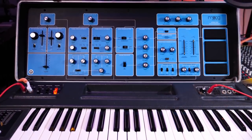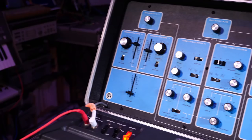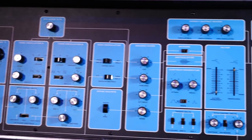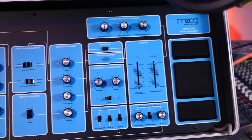Now, what was all my initial cryptic talk of this being a Moog and then not being a Moog, but then being again a Moog in the beginning about? Just look at it. This bears no resemblance to any other Moog. And in fact, it wasn't designed by Bob Moog. Bob Moog himself was famously against the idea of creating a monophonic portable synthesizer. He was more into the idea of the modular systems.